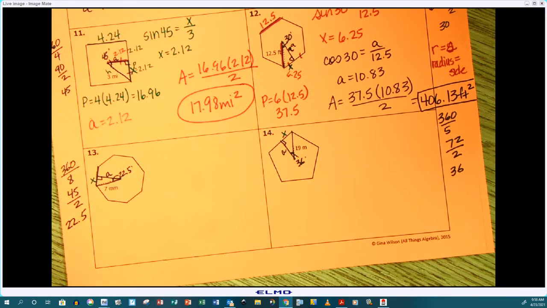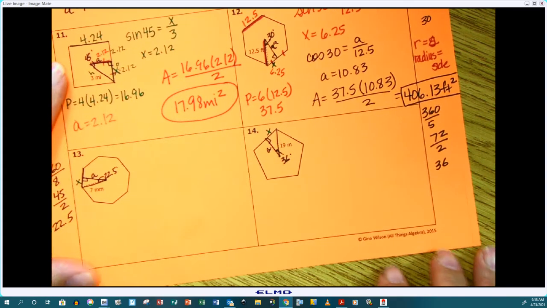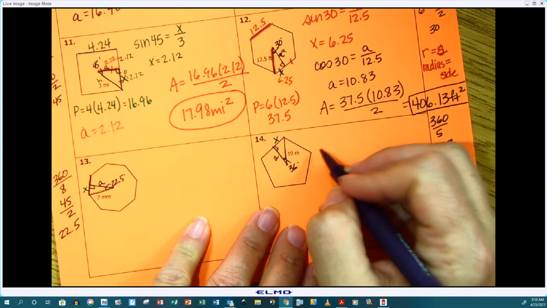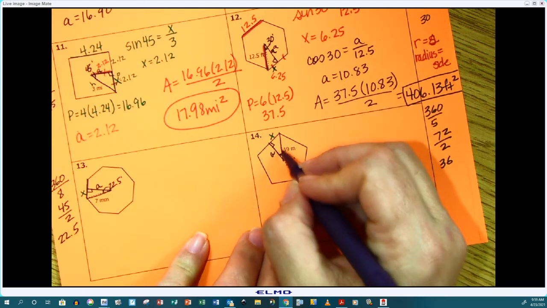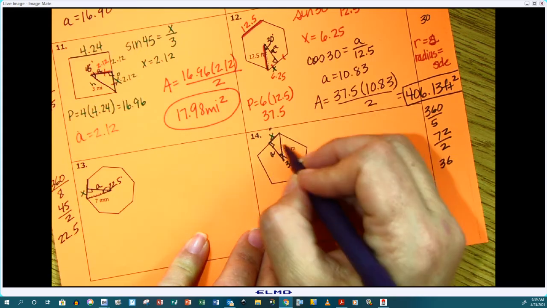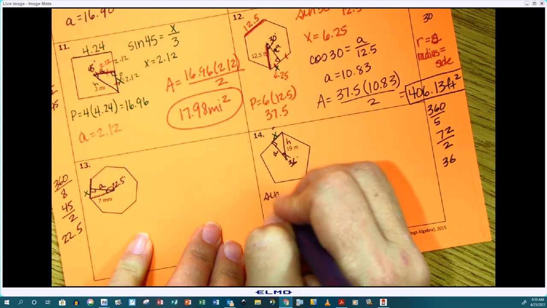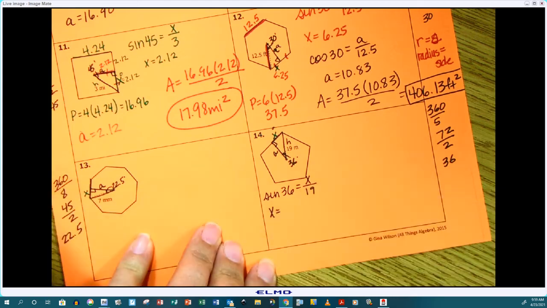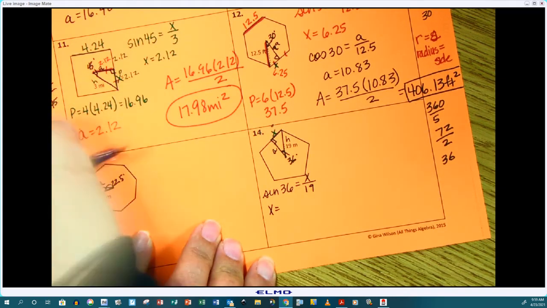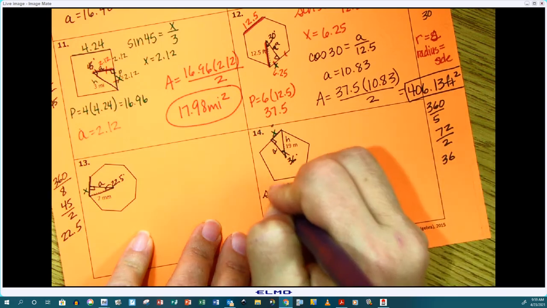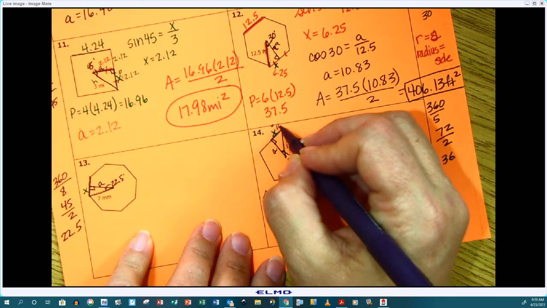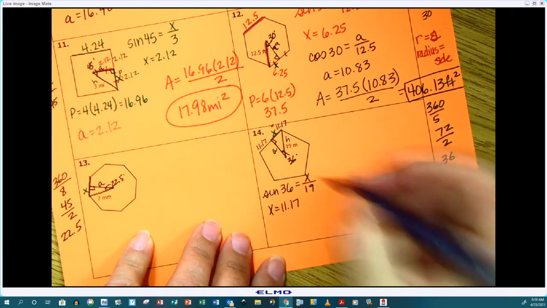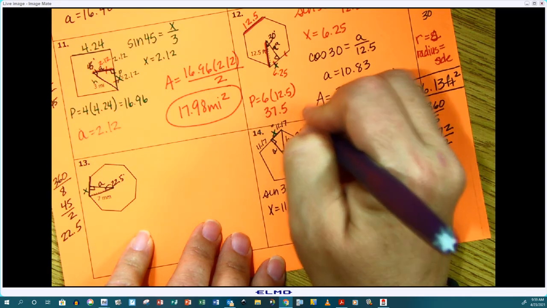Okay, I'm going to work it as well, and then you peek up for answers, okay? So we're going to get the side here. This is opposite and this is hypotenuse. So the sine of 36 is opposite over hypotenuse. So my side is 19 sine 36. So that would be 11.17. So if this is 11.17, this is 11.17. So the whole side is 22.34.